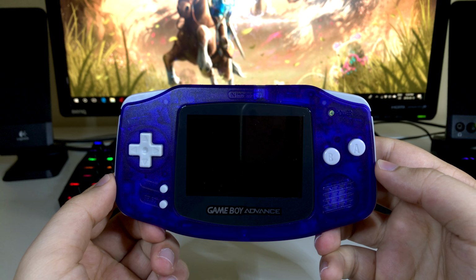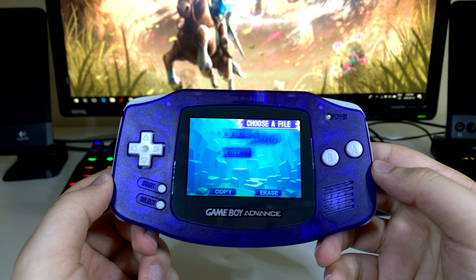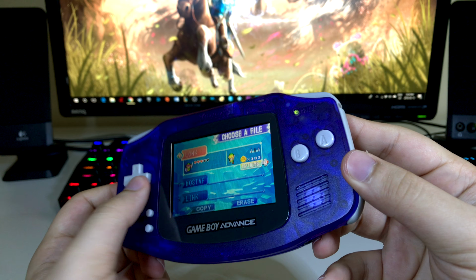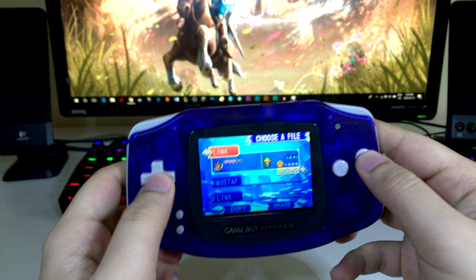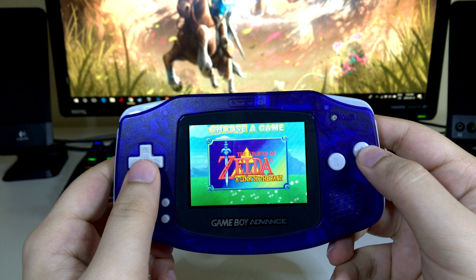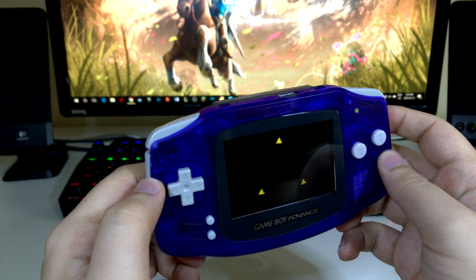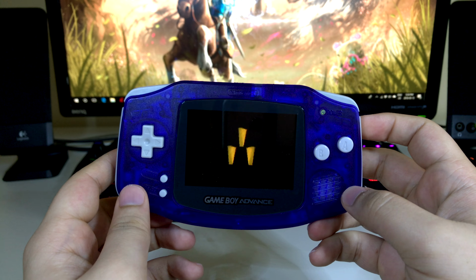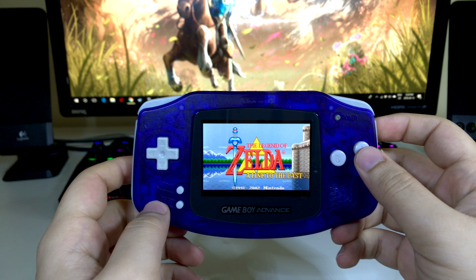Now, the backlight modification was a bit more difficult since it requires you to have a soldering iron and actually be able to solder one wire onto the motherboard. I already had a soldering iron laying around and some soldering experience, so it wasn't too difficult, and I don't think it's really difficult at all if you do it yourself and you've never really soldered at all. It's honestly just taking it and putting it on the motherboard. Again, there are tutorials for this online on YouTube that you can watch, very simple.